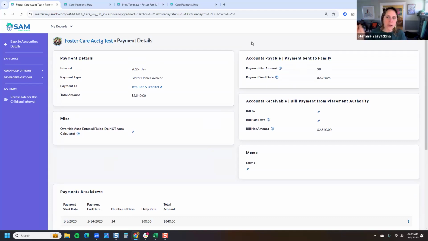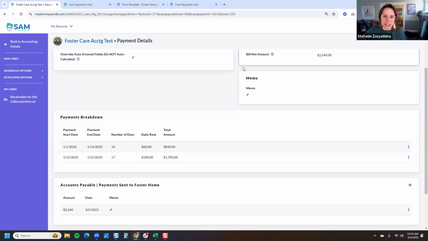So it can only do this for us in giving us a net amount if we input this information. Okay, SAM will just overwrite whatever calculation it was and not give you a net. It won't be able to calculate net amount unless you tell it that you've paid the foster parent or you've received payment from the placement authority.